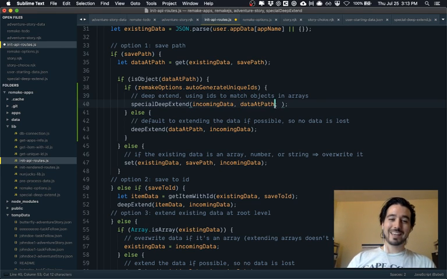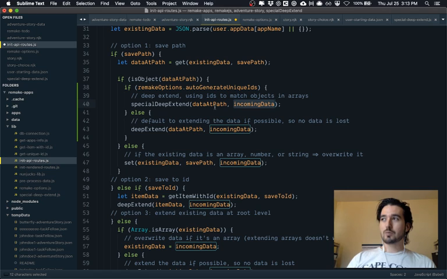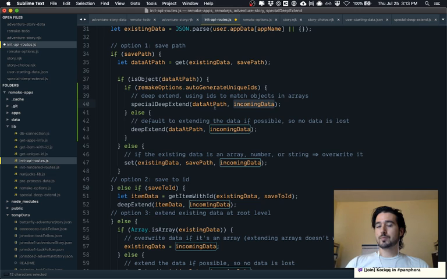Well, we can't because we actually need to special deep extend the incoming data because it's using incoming data as the basis. So it just doesn't work. It doesn't work with the path thing. Jeez.